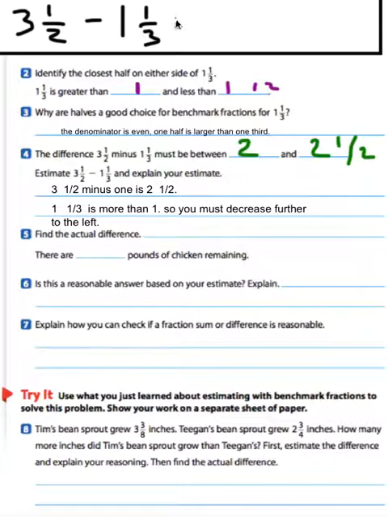Switch colors for this. This would be the same as, we're going to keep our whole numbers. So we'll just go ahead and rewrite them right here. We're going to keep them. And then we want to find the common denominator between 2 and 3. Well, we've been working on this, and the common denominator between 2 and 3 is 6. So that'll be our denominator for both of these fractions.